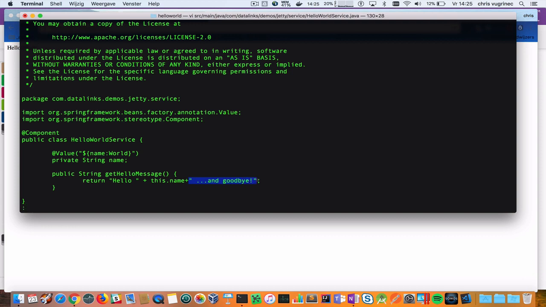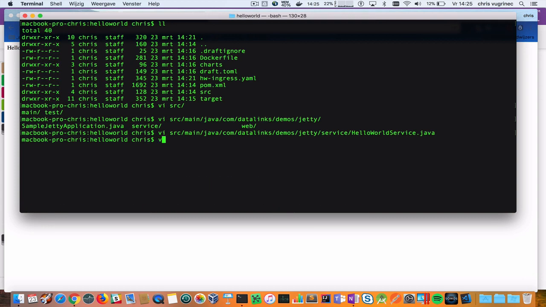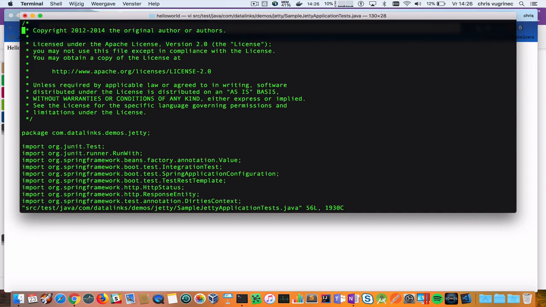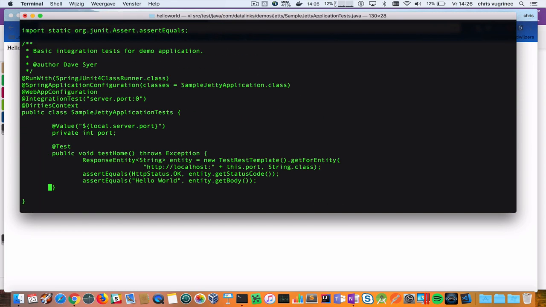Copying this because I need to change the test file as well now, because the expectation has been changed. Assert equals hello world entity get body. To be honest, let's skip this one.